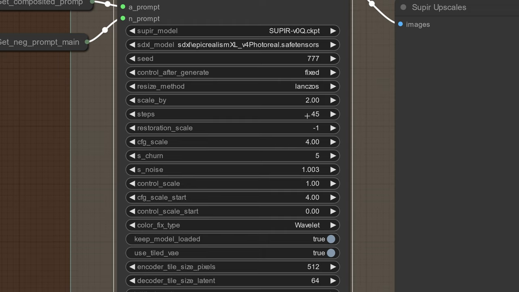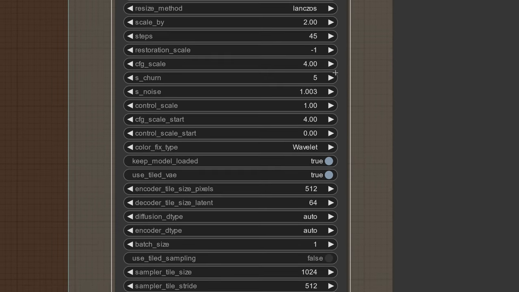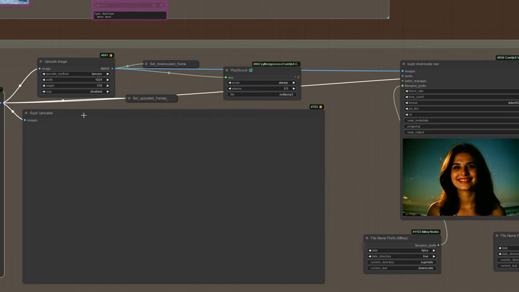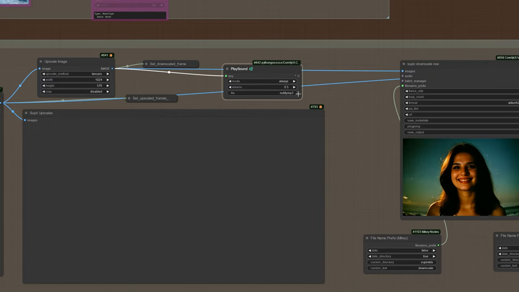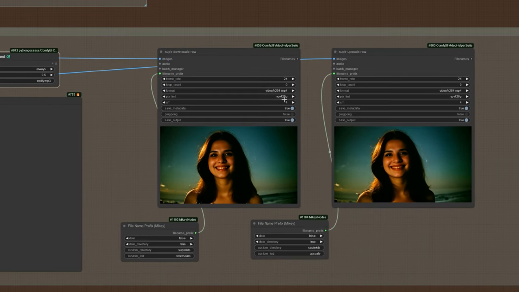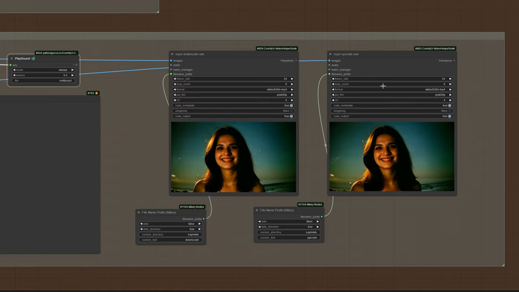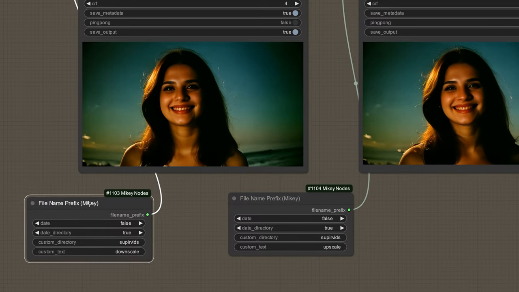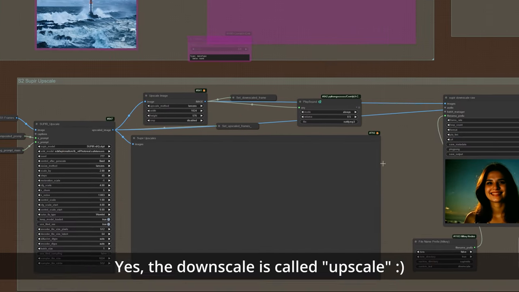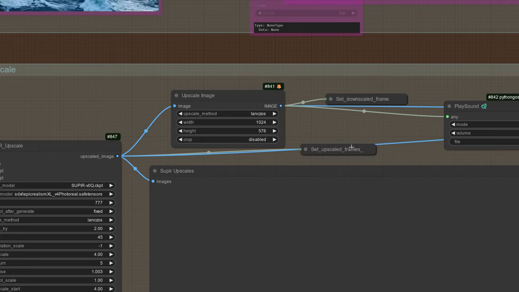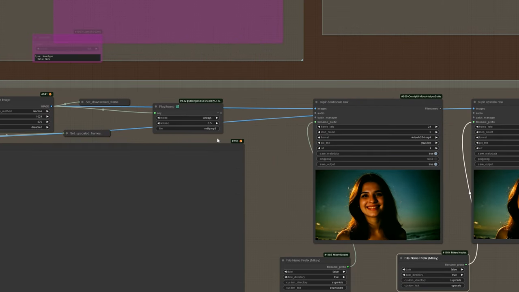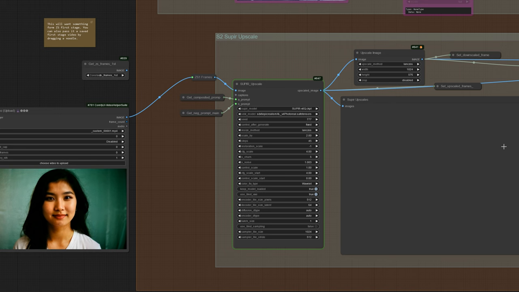In terms of settings, steps, I've explained this in the previous video, 45 is a good number if you have a scale of 2. And I'm going to leave everything else by default because I've already adjusted them to work with most videos. It's worth noting that with the Supir upscaler, as well as any of the other upscalers in this workflow, there's a downscale process, and both will be saved to a file and a variable, so you can still use this workflow, even if you don't have that much VRAM. That being said, 16 gig is strongly recommended.